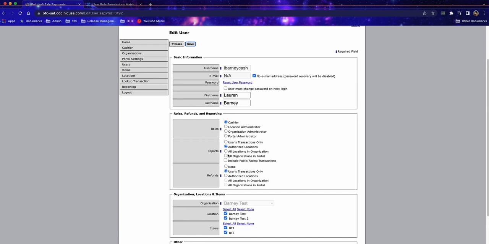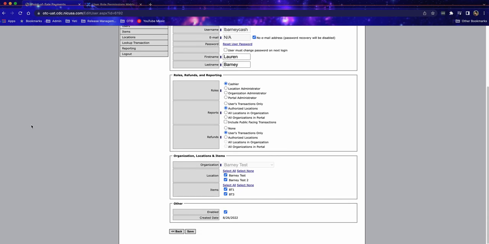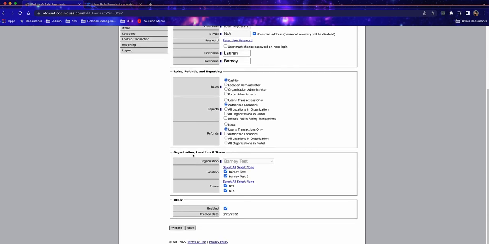As a portal administrator, I could change this user to any of the other roles that are available. As an org admin, you can't assign somebody a portal admin, and as a location admin, you can't assign either organization or portal admin access. So there is some hierarchy there. And down here, my organization is Barney Test.